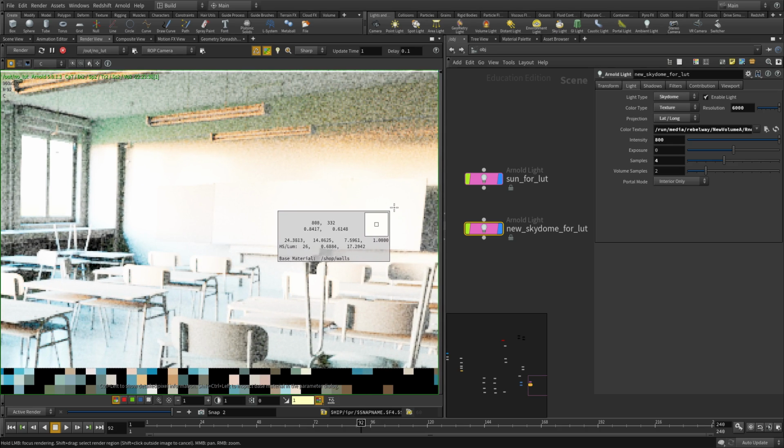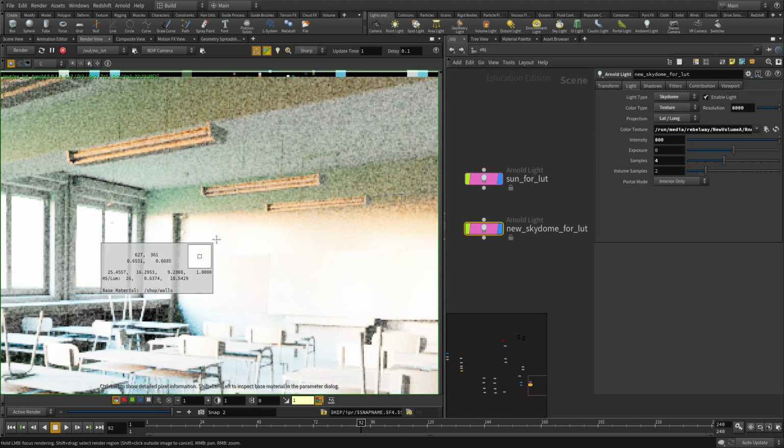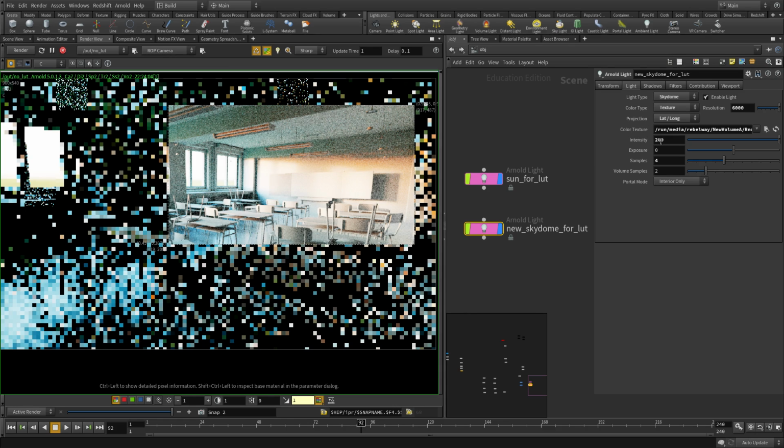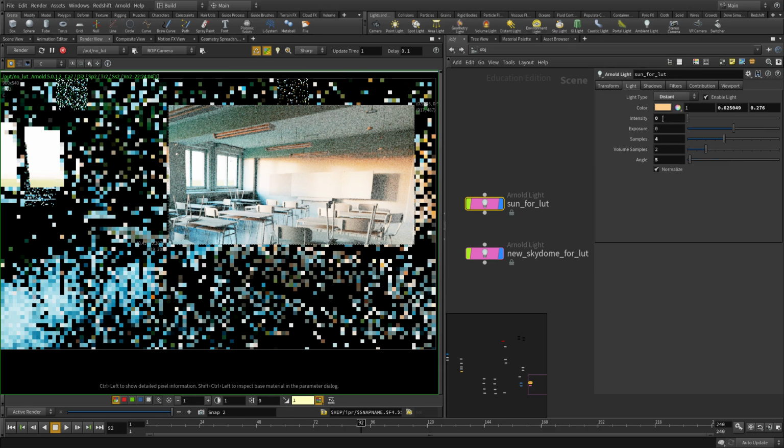Look at the values. At 24 here, and we have 24 here, and we're seeing information. Look at this. We're seeing information there, and this is basically the key to getting realistic renders. We need to render between 0 to 100, let's say 0 to 20 and above. And I set this to 200, probably too high. And let's introduce the sun back. I want to introduce this guy back in.